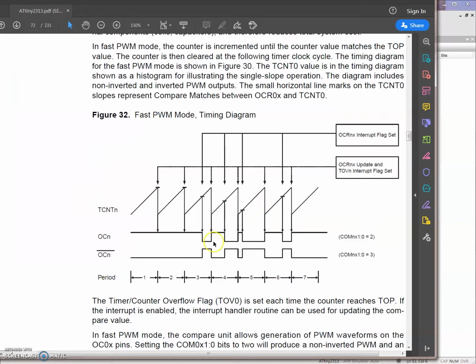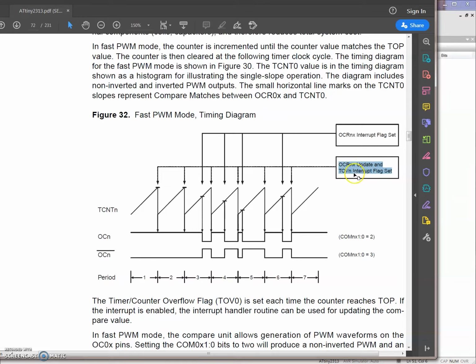The counter is going to start at 0, and it will count up until it has a compare match. So here, we're going to configure OCR 0B, and that will determine the width of the pulse. It'll count up until it has a compare match with OCR 0B, and the pulse will go low at that point on the output pin.